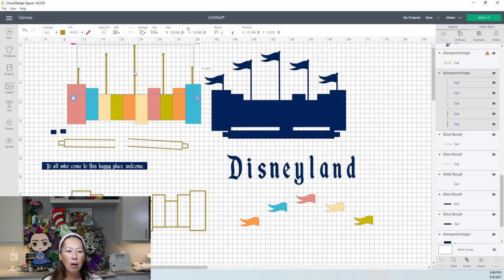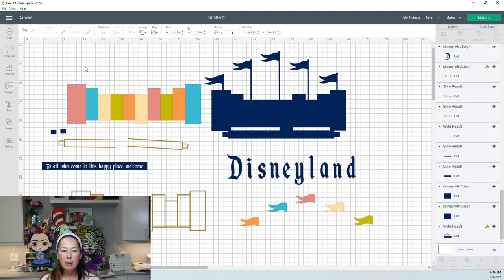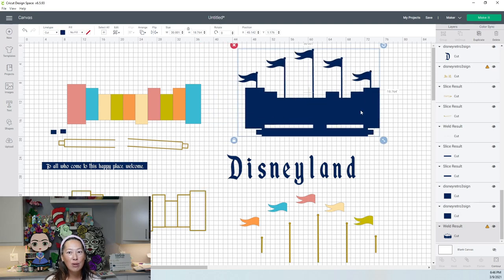Let's look to see how long our sticks are — here are our flagpoles. Our flagpoles are going to be great because it's 10.5 is the longest one — your flagpoles are going to be awesome. Let's ungroup that. So we just have this and our background to do — we're almost done. This is going to be a great sign.